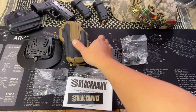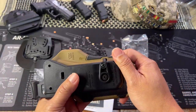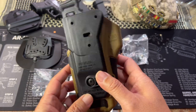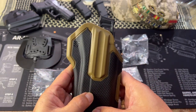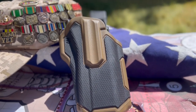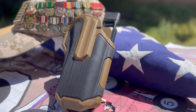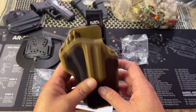Here is, let me pick it up. Okay, here is a close look of the holster to give you an idea of what it looks like. The material is made out of hardened plastic, rubberized cladding covers some parts of the holster to protect it from impacts, and also to reduce scratches and noise when bumping into things.